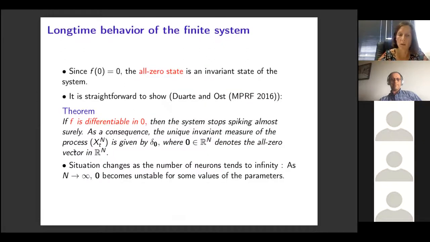And of course, this is only true for fixed finite size systems. So as n tends to infinity, that will drastically change. And this is what my talk is about. So actually as n tends to infinity, so in infinite limit systems, the zero configuration will become unstable, at least if we take good values of the set of parameters. And the parameters are the leak of the potential and the input synaptic rate, little h, the kick that you give to the others.